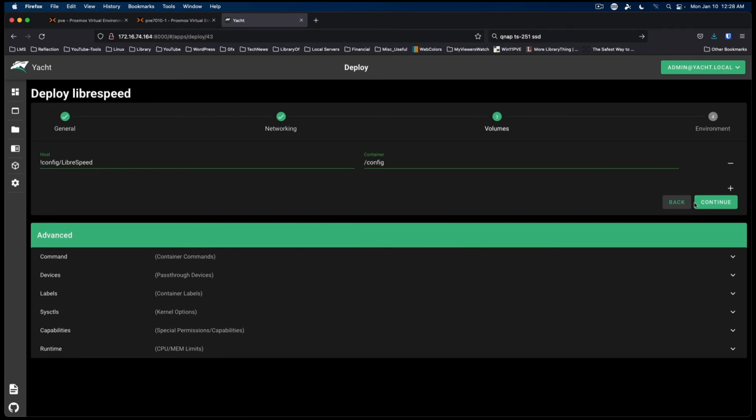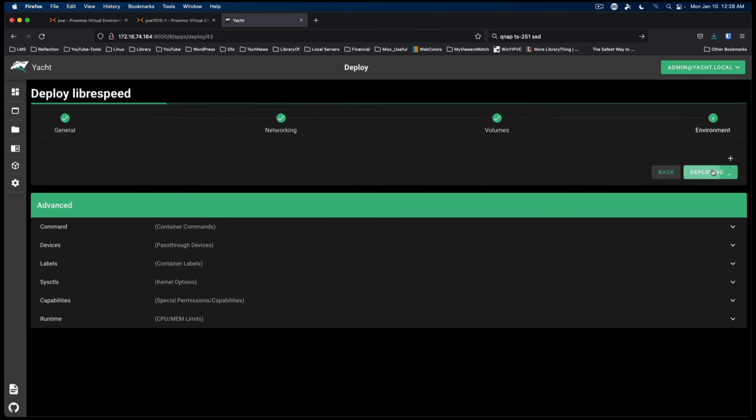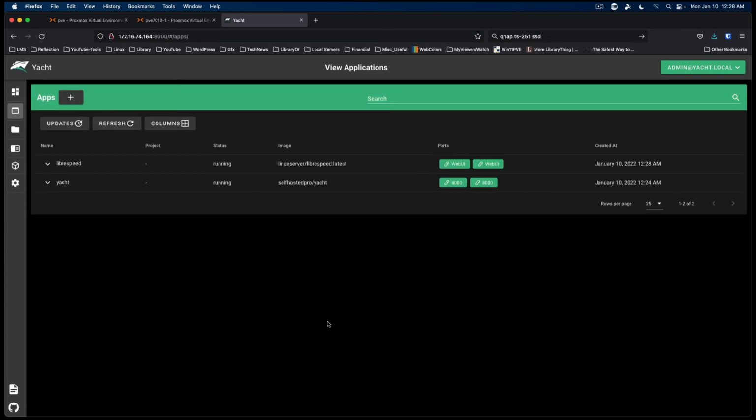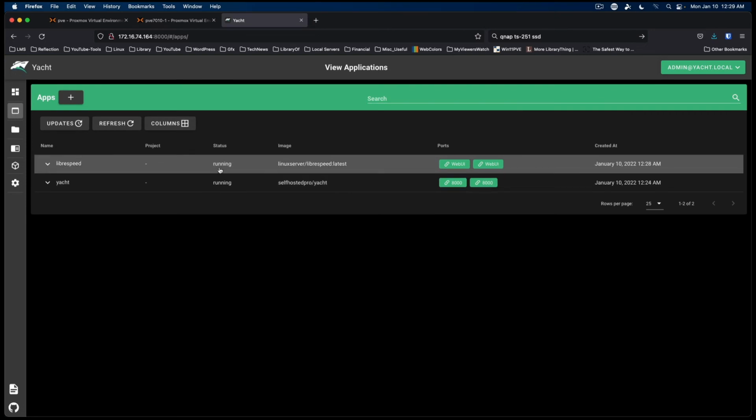And we're good here. Continue. And deploy. And with a little luck, we might have our second container deployed here momentarily. All right, so LibreSpeed is listed as running.